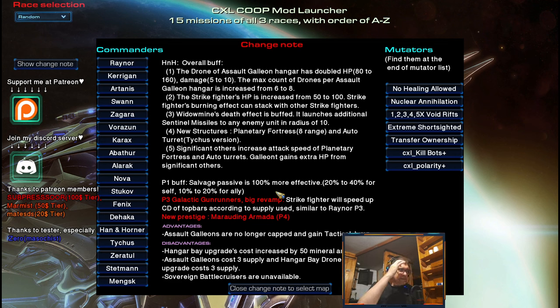Okay, guys, you saw the planetary fortress in my last video, CXL Co-op's Hunt and Horner. If you didn't check it out, it's fun. And now we also have a new prestige added to the Hunt and Horner P4.